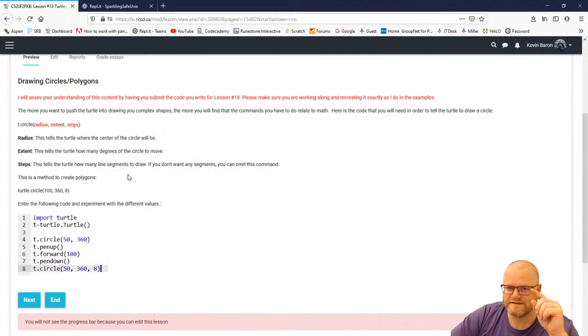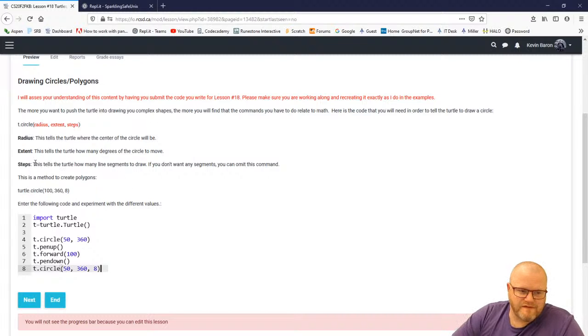So if you want the turtle to draw the full circle, you say 360, and it'll go all the way around and stop when it gets back to where it started. If you only wanted to draw 20 degrees of the circle, it would go part way using the radius that you've provided, and then it'll stop. You're going to need to know that for one of the further assignments as we go forward. So that's the extent.